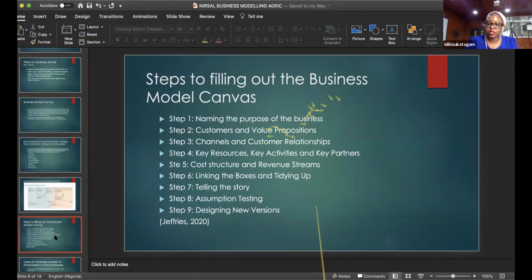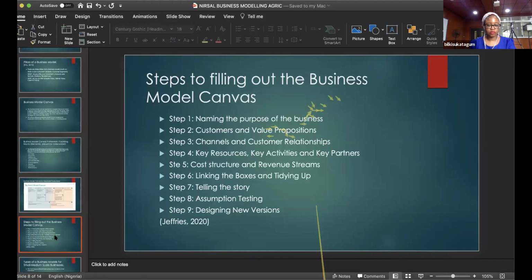Now you have to indicate if you're segmenting them according to demographics. You state, okay, this is the age group. Demographics being your age, your gender, your location, just certain key things. So you first state what the age group will be. You've done the analysis first. You state the age group, their gender, their location. Maybe if you want to segment them according to behavioral characteristics, you state that as well. It's just things like that as you write who your customers will be.